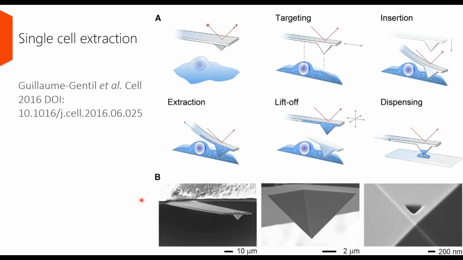So cell extraction works just in the opposite direction. You can push positive pressure, push material into a cell. What you can also do is extract material from the cell. So this is if you're trying to do proteomics, if you're trying to extract any sort of cytoplasmic or nuclear material from the cell. And it's such small volumes that you can do this while keeping the cell alive. So the idea is push into a cell, but apply negative pressure, lift off, and then dispense onto something that you can analyze, either an SEM, TEM, PCR, anything you want after that.